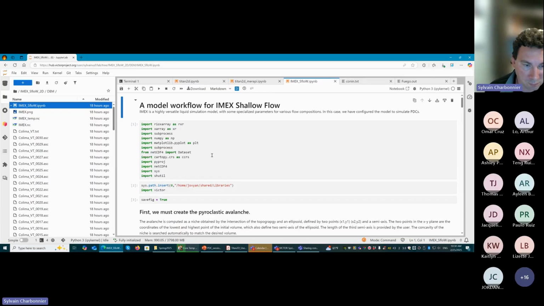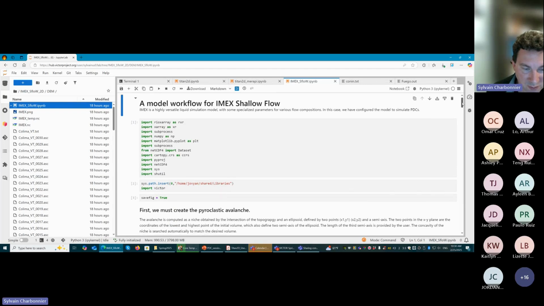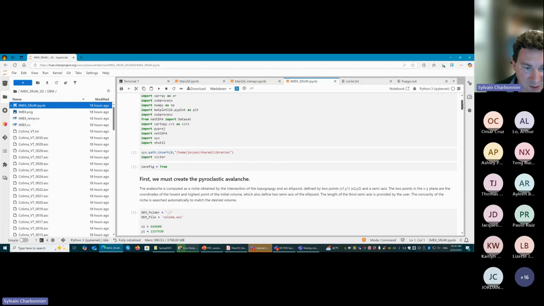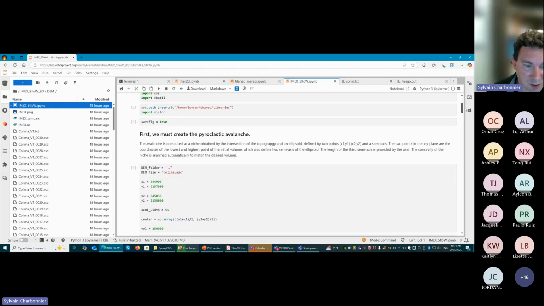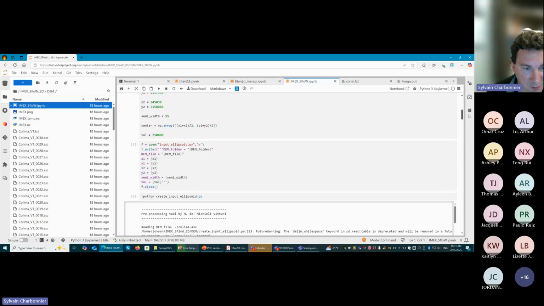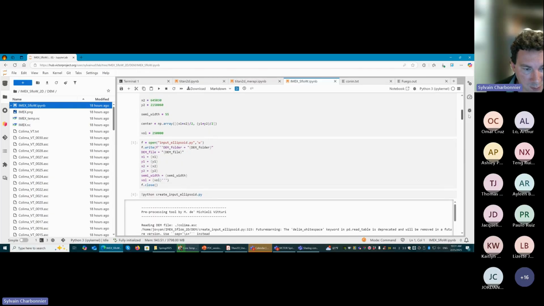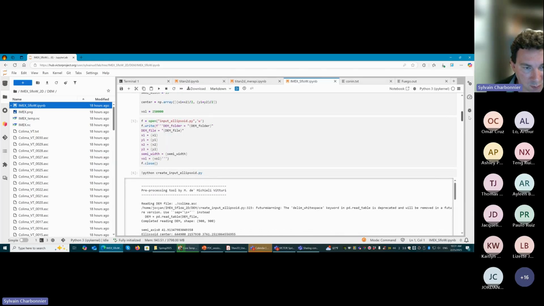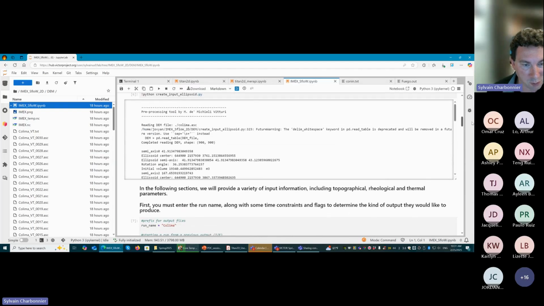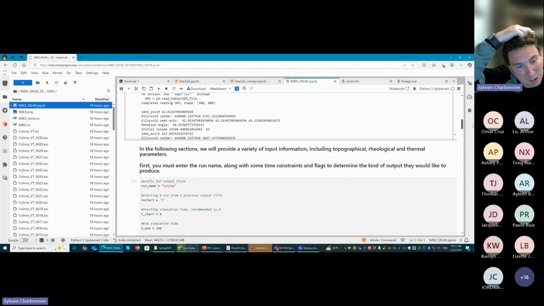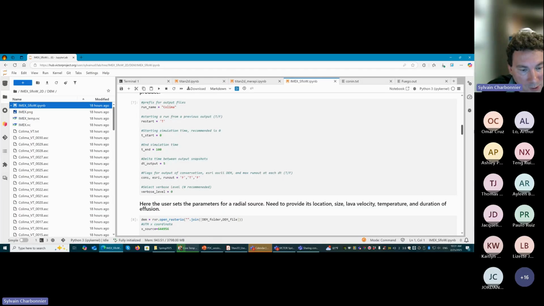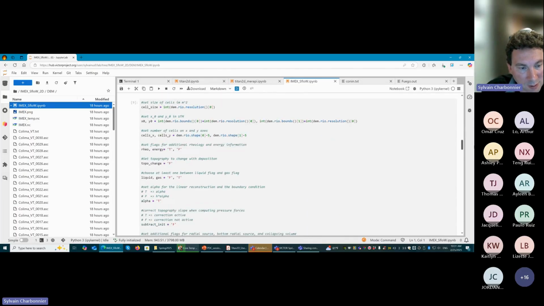Let me tell you, this model is more complex than Titan in the way that it's using a mixture of a solid phase and solid particles of different sizes, as well as a gas phase. It's also using a source that is a little bit more complex than Titan in the way that you can really create the source that you want with the volume that you want, and also it's going to directly interact with the DEM. So there's a lot more parameters in there.